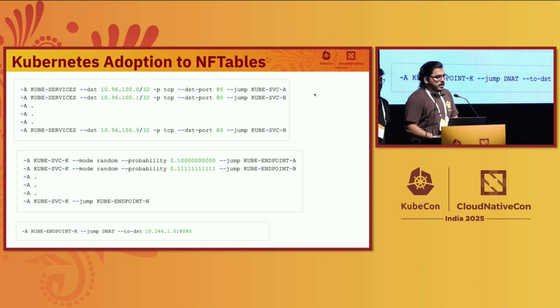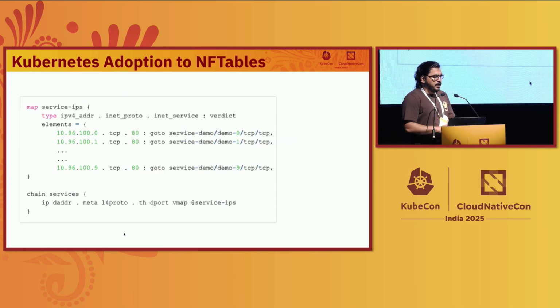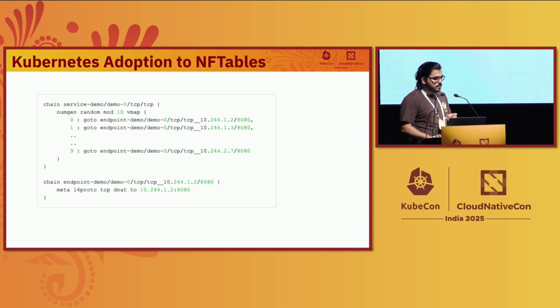Here are the rules also. In iptables, as you can see, there are multiple rules, and then multiple endpoints, where based on probability an endpoint is matched for the packet to DNAT. In nftables, we have maps, so we can directly create a map of all the entries. And directly using a verdict map, we can match the packet headers with the map to where we want to route the traffic. Again, for endpoint selection also, we have a random map. Based on the index only, we randomly pick an endpoint to route traffic to.